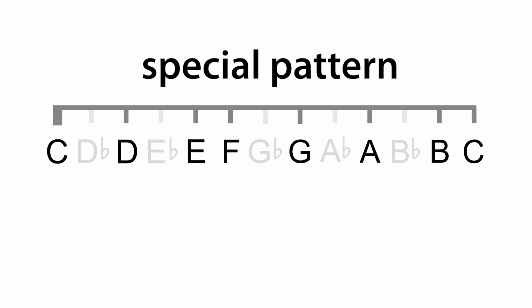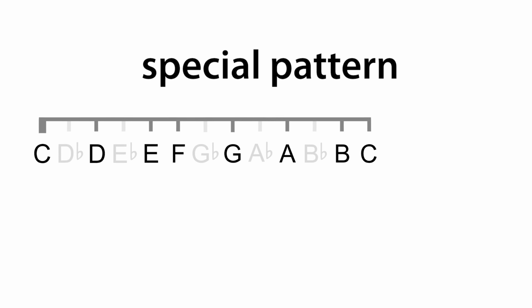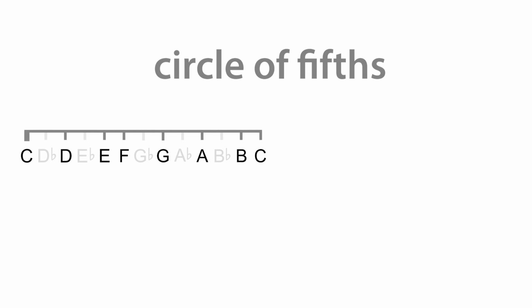So the major scale is powerful in this way, and the way that it creates an audible sense of meaning or context within the notes is key to understanding the fretboard, but it gets even better because this special pattern of whole steps and half steps in the major scale leads to the next most important pattern in music called the circle of fifths, which really helps to explain the guitar.